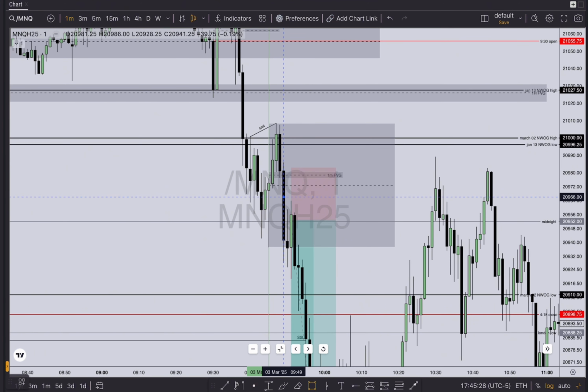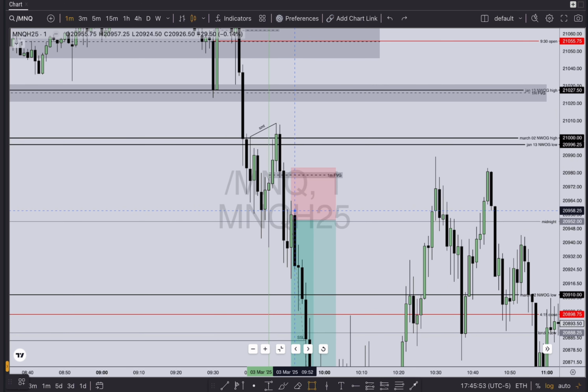upper half, around the upper half, and then I wanted to align that with half of this fair value gap, if that makes sense. So half of that order block is this line right here, and then half of this fair value gap is this right here. So I wanted to get my entry anywhere around this region right here, right? But then unfortunately, I wasn't able to get my perfect entry because again, price was just so volatile that my fill was actually lower.